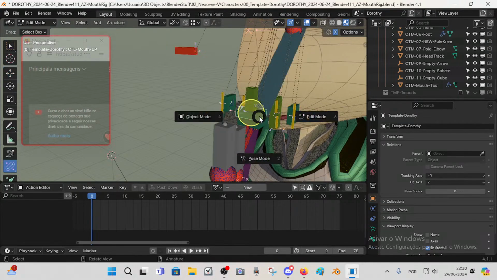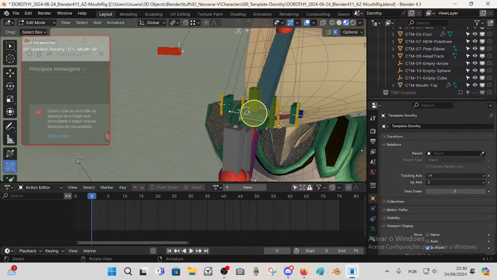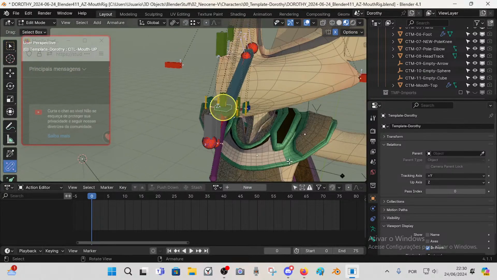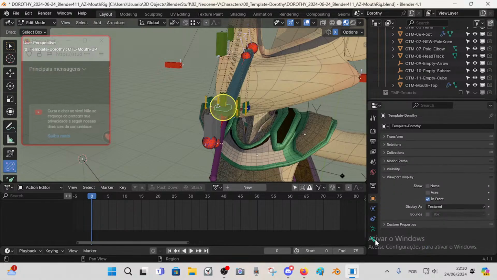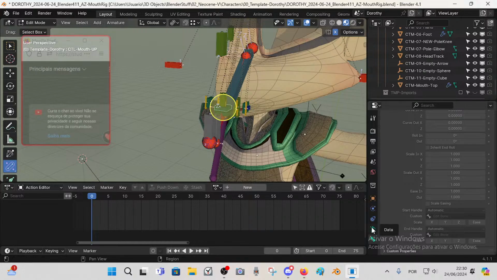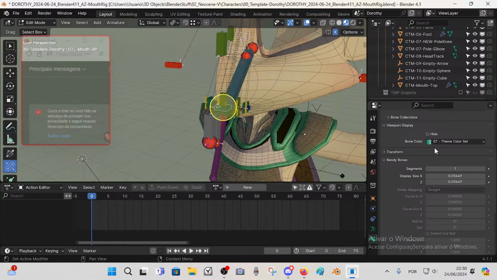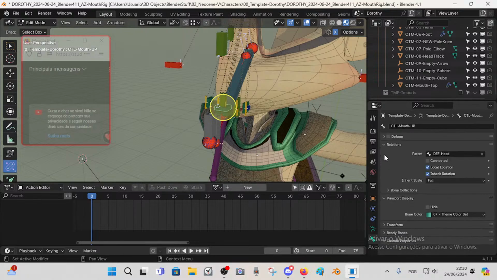Could be that the bone itself is... No, this is pose mode, it stays here. Yeah, so I don't know guys, this is totally obscure. It exceeds my understanding at this point. Looks like a bug.